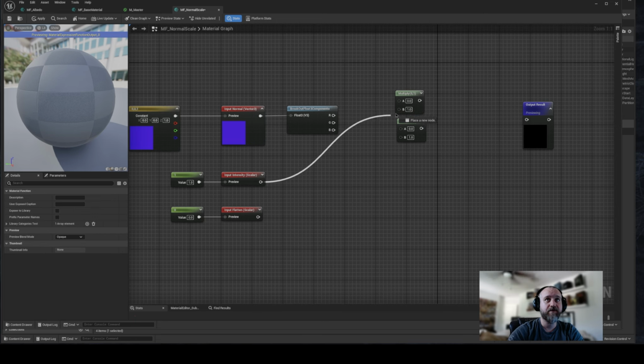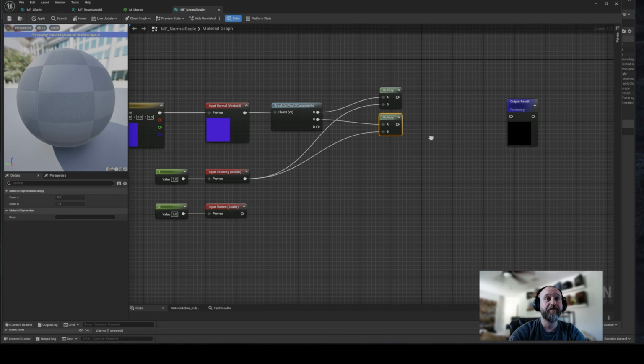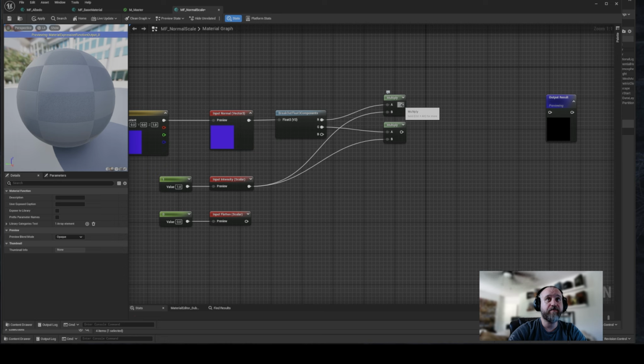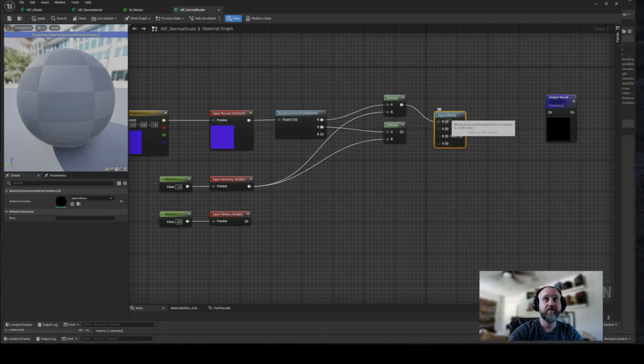For our intensity, we're going to plug this into the B. We're going to plug our R from the breakout components to the A of the top multiply, and the G to the A of the bottom multiply. After that, we're going to recombine these vectors, so I'm going to drag off of this and say append many. So we have our R and R, G and G, and then we can connect our blue back to blue here.